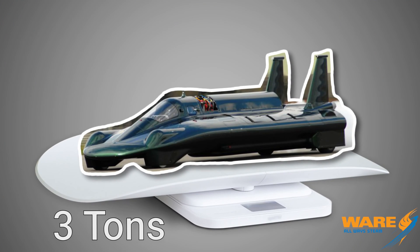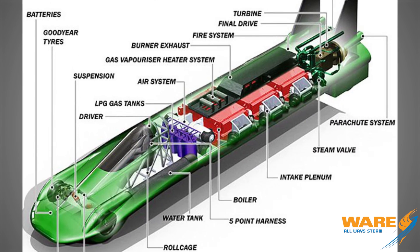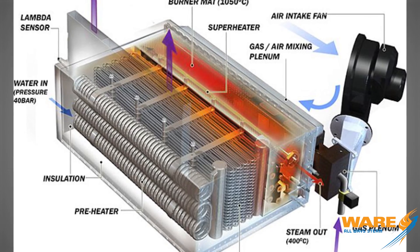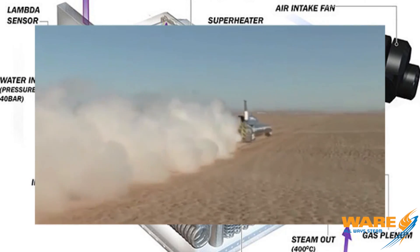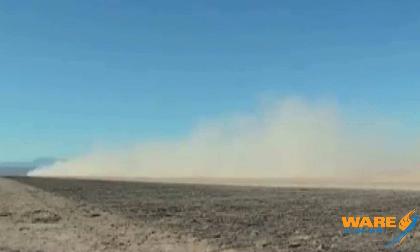So let me tell you a little bit about how this thing works. The car weighs three tons and it's made from a lightweight carbon composite material. It's powered by 12 boilers that contain nearly two miles of tubing. The boilers run on liquid petroleum gas and produce three megawatts of heat that the car needs to create the superheated steam, which runs at 725 degrees Fahrenheit. That superheated steam is injected into a steam turbine at more than twice the speed of sound. These boilers go through 220 gallons of water in 25 minutes and can pump out 8.8 gallons of steam per minute. Very impressive, very fast, and very steamy.